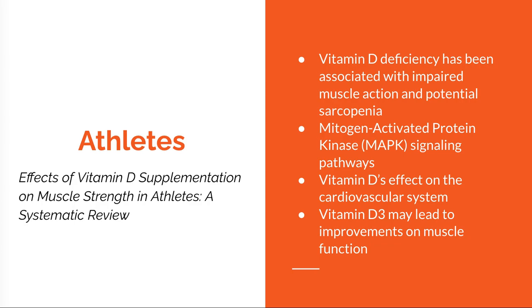Secondary biological actions of vitamin D metabolites include regulation of over 1,000 different genes in the human body. This makes up 5% of the entire protein encoding genome. A deficiency has been associated in the past with impaired muscle action and potential sarcopenia. Decreased muscle strength, muscle myopathy, symptoms of muscle weakness, muscle fiber atrophy, and reduction in motor unit potentials were reversed when serum 25-OHD levels were normalized.